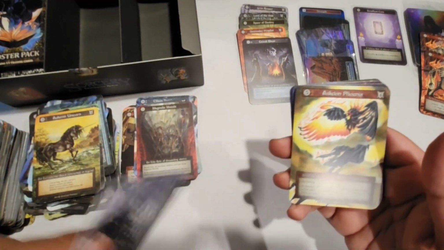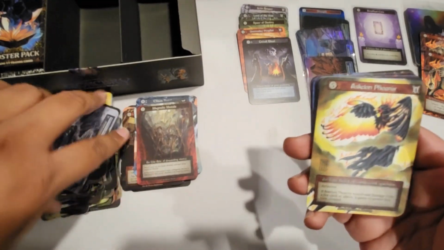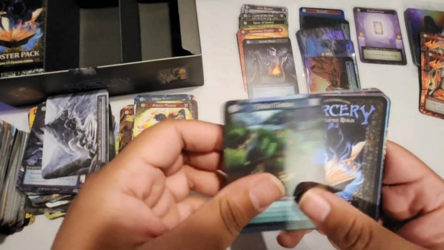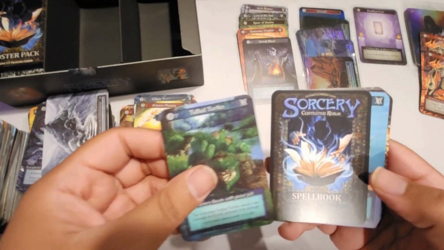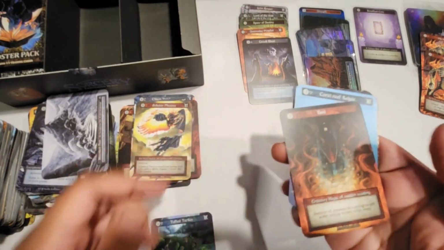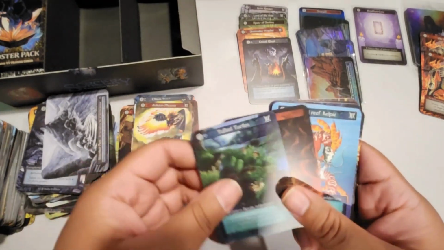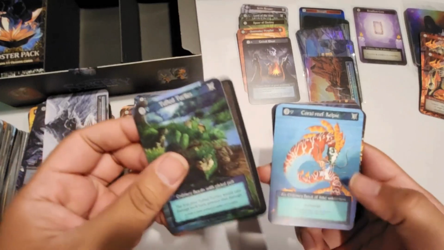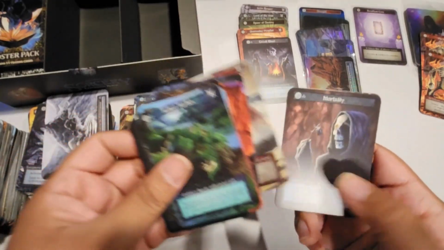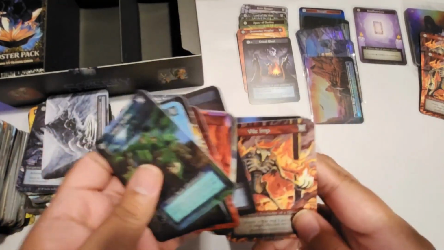Ascalon Phoenix, Elite Beast of Candescent Splendor. Ooh, a backwards card. Very nice. It's a foil. I'm gonna leave it backwards. Another Violamp. There we go.